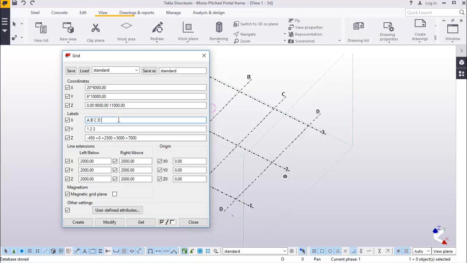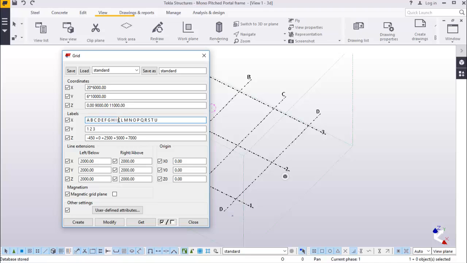On the labels here we'll feed these alphabeticals, F, all the way to U. Just go back and put a space there, and come out and put a space there.